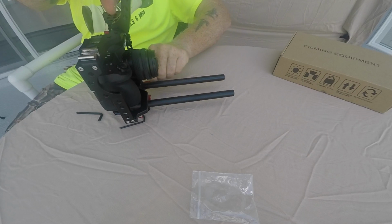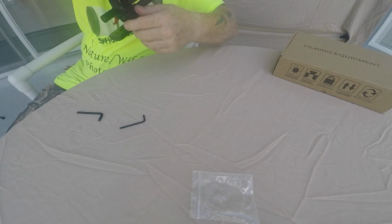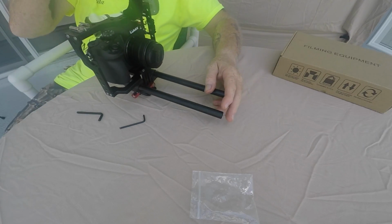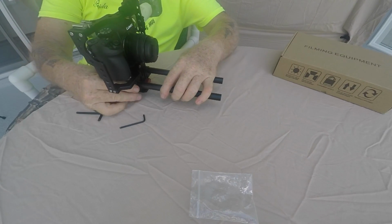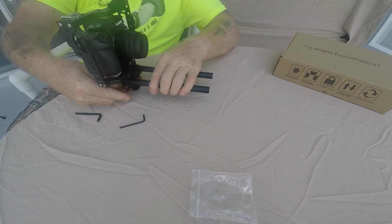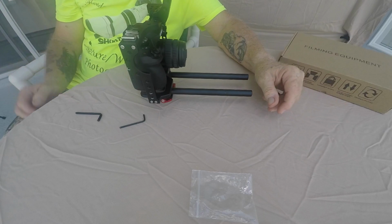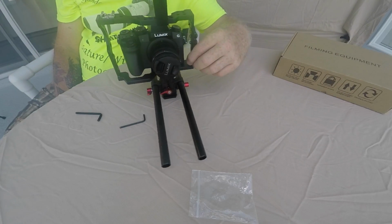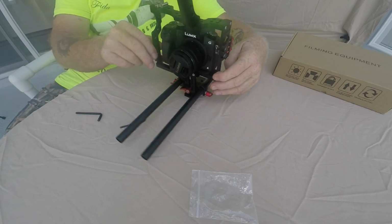Then if you have a matte box or a follow focus ring or whatever, I wouldn't be using that for this particular camera. There's no way. But for those that have a follow focus, this would work out pretty cool. The finish on this is really good. It's not the greatest in the world, but I'm not going to complain for the price. It was a good price. But there's your unit. Now I'm going to go ahead and install the matte box and show you what I did there, and then show it all completed.